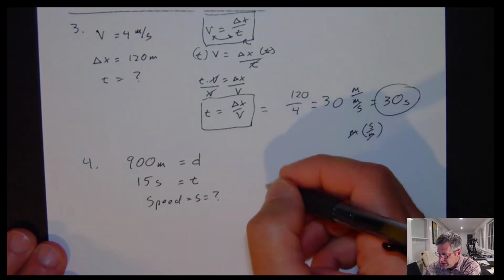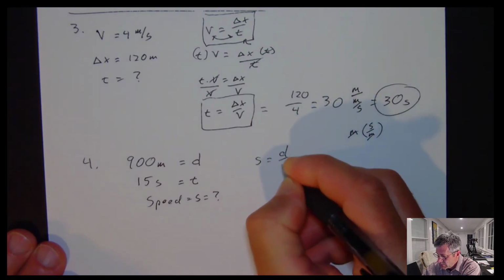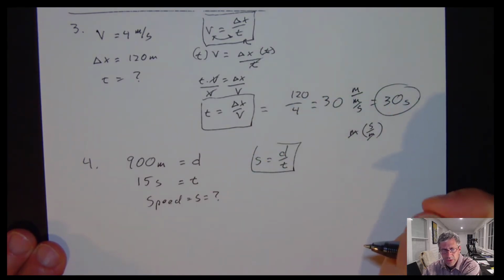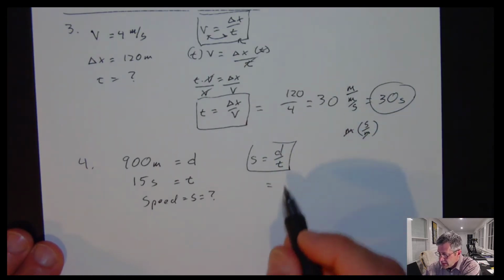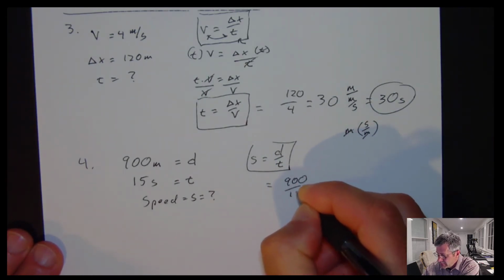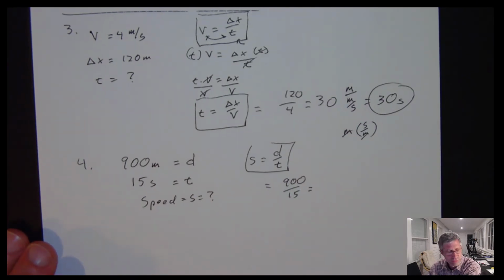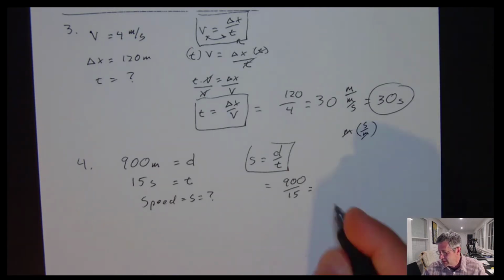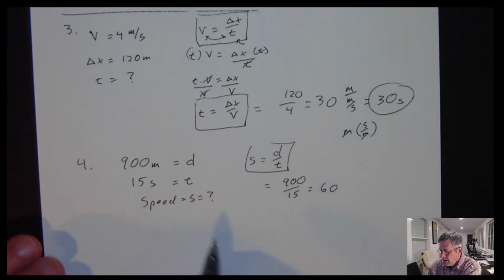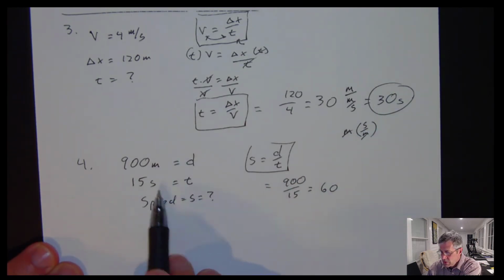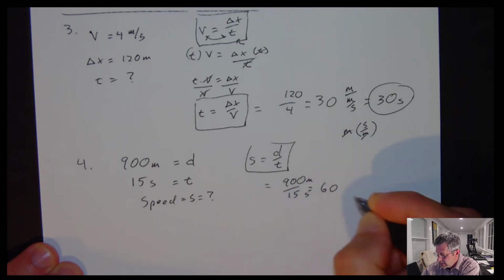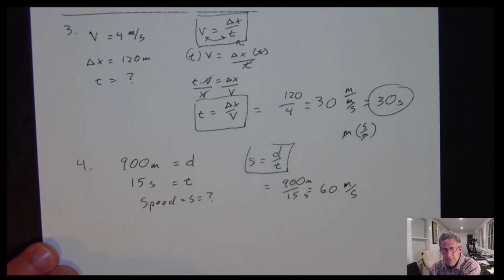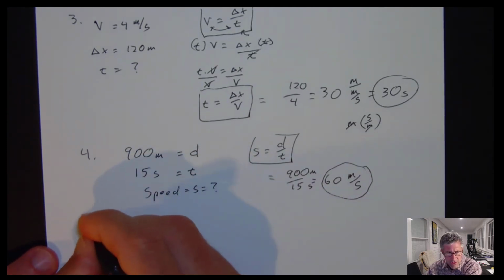Now I'm most of the way there. I'm going to take my equation that says speed is equal to distance over time. I don't have to rearrange that, so I'm just going to plug in some numbers. I have 900 divided by 15, and I guess I've got to use a calculator for this one. Not quick enough today. 900 divided by 15, and I'm going to get 60. What am I going to have? I'm going to have meters per second. Okay, and that's my answer. I'll circle it and be proud because I got it right. I'm sure somebody will check me.